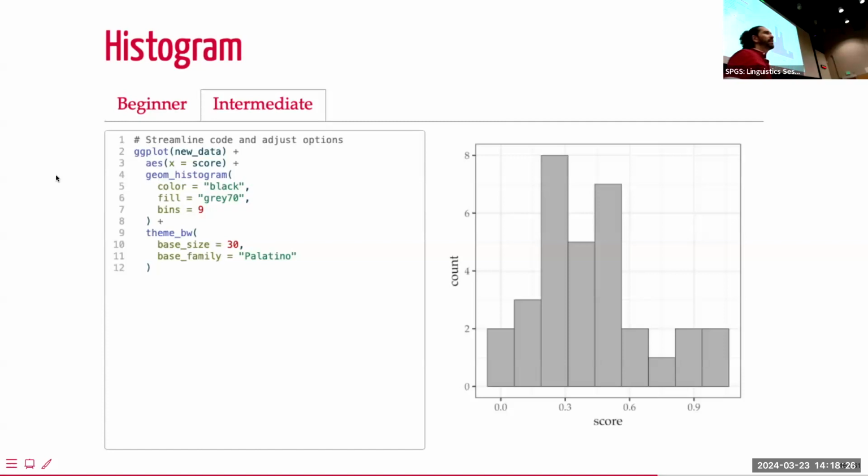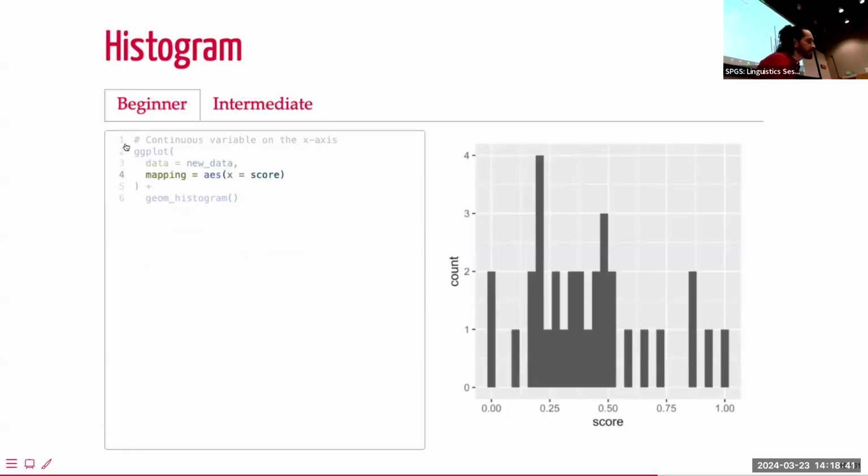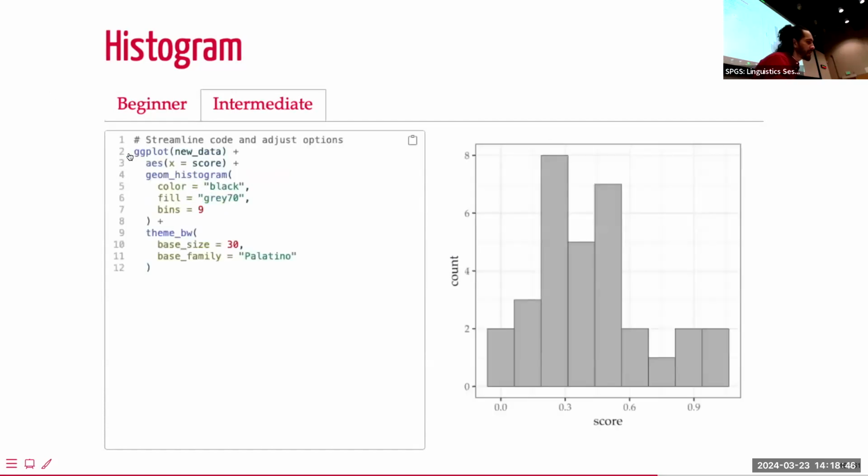I put the data frame call just right into ggplot, and then I have aesthetics in another line. And you might be like, this is so confusing. I did it this way on purpose because you're going to see it both ways. So I want you to get accustomed to understanding that that does the exact same thing. All right. Let me repeat that just to make sure that's clear. Lines 2 through 5 in beginner are the same as lines 2 and 3 in intermediate.